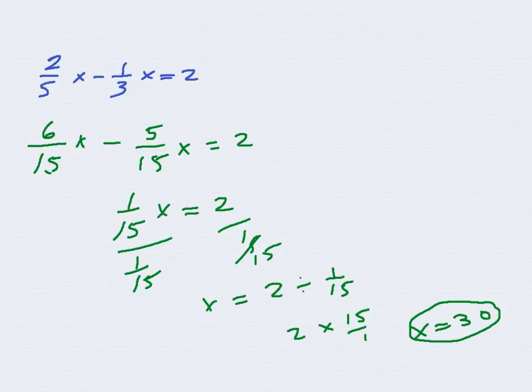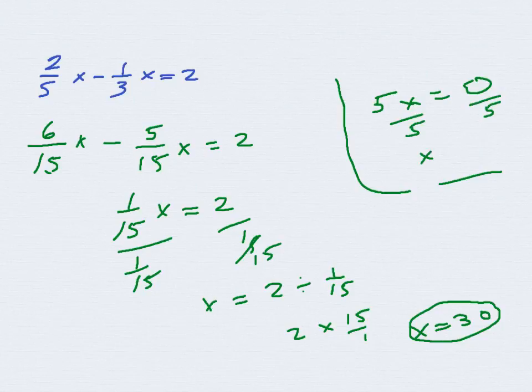Don't forget that you can get a question quite often where the answer is actually equal to 0. Let's just say you did a whole bunch of math, and the very last line in your question said 5x equals, and you had no numbers left. You had nothing. 5x equals 0. And this is not a no solution question. This is not an all real numbers question, because the answer, you take each side and divide it by 5, what you get is an answer of a plain old 0. And don't forget that a 0 answer is a number, right? 0 is a number. On a number line, 0 is between -1 and 1.